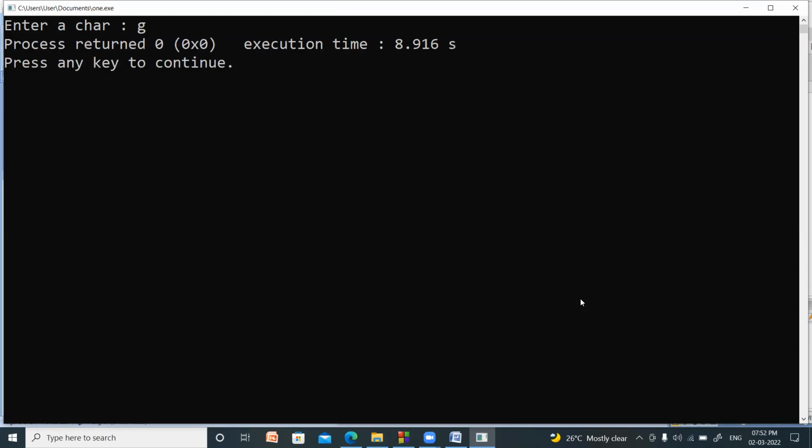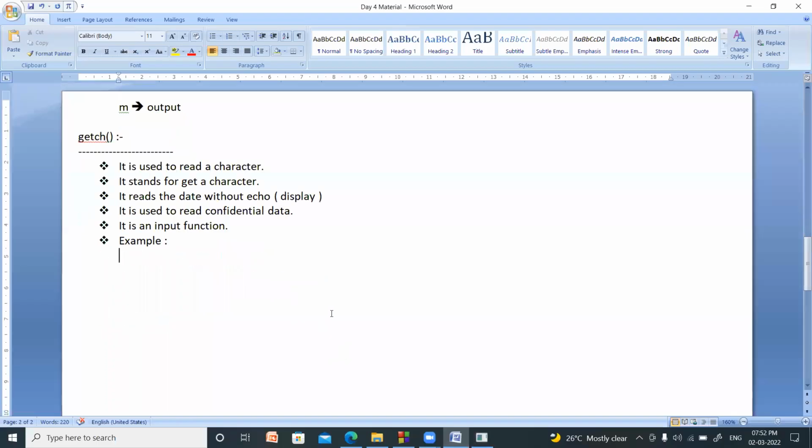Sorry, I typed small g. Now, whenever you type small g, where is the output here? My program is working or not? Tell me, whatever it may be. Working or not working? Anyone can say.